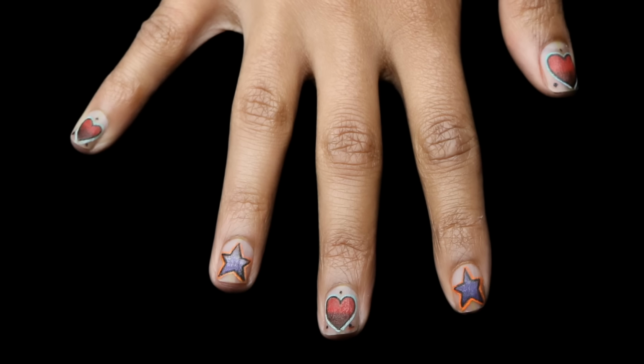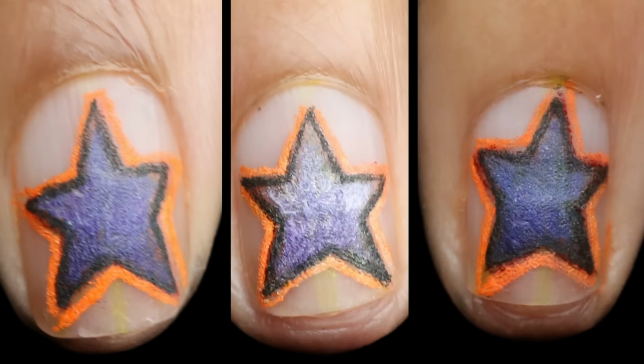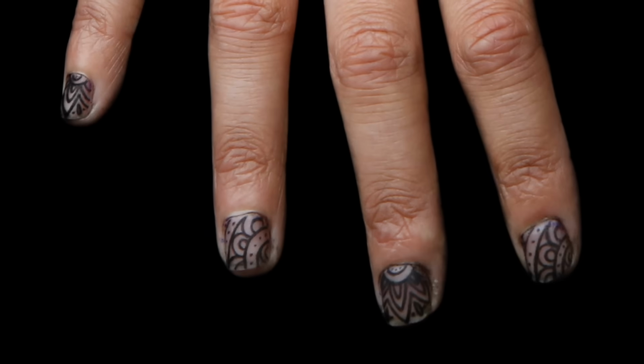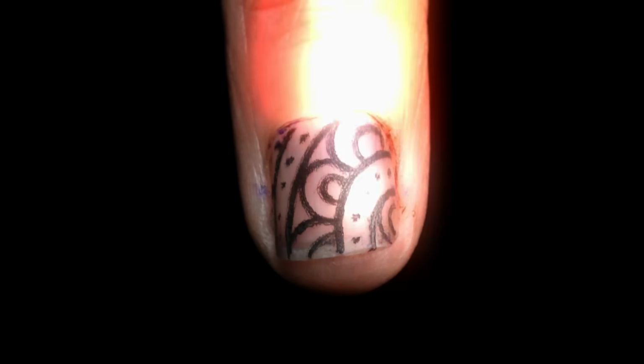Eric. That's perfect size ratio for the nail. That follows consistency very well. The only inconsistency I see is a couple of stars have a little bit different tone and shade of purple than the others. Duffy. Out of all the different looks that you have, the ones with almost the half moon circles are really the most interesting. The ones that align the same way are very consistent. The application and technique is all very strong.